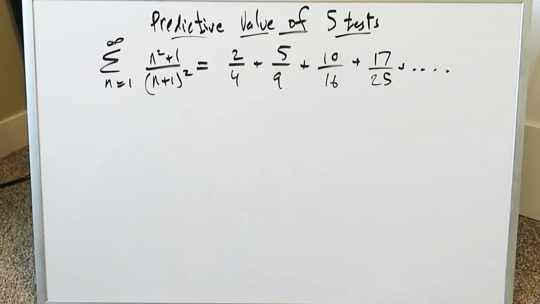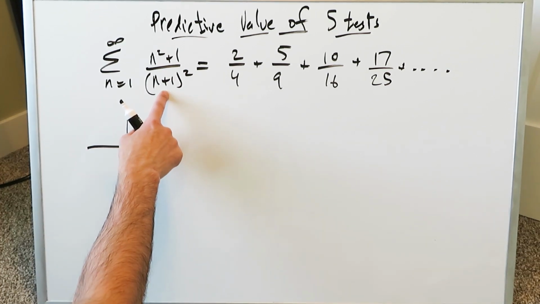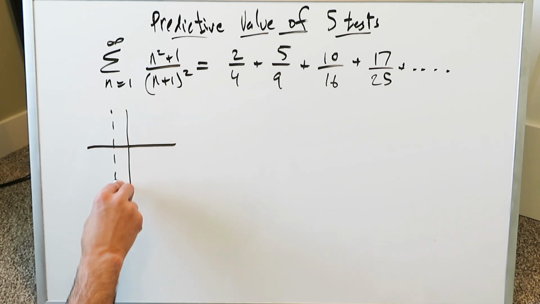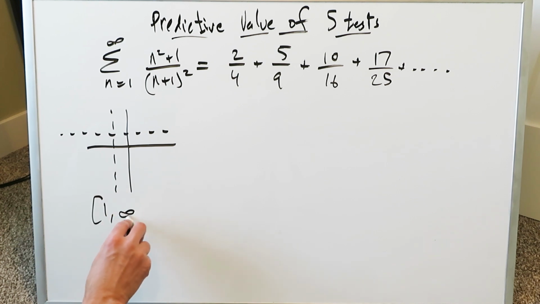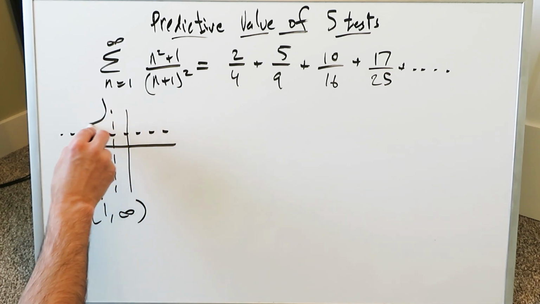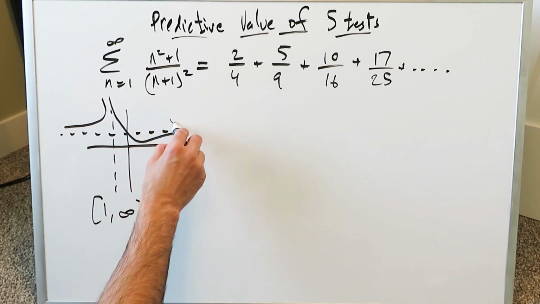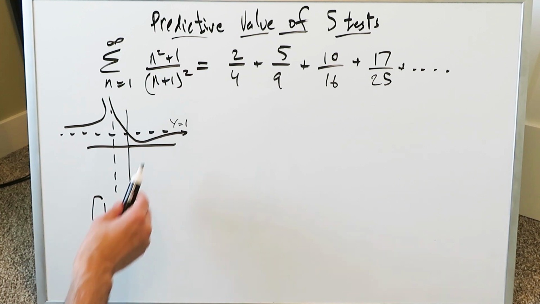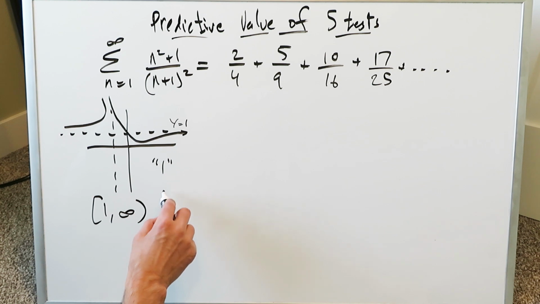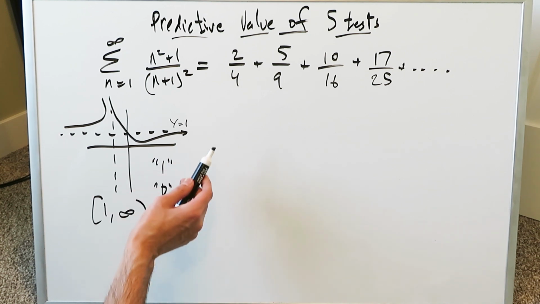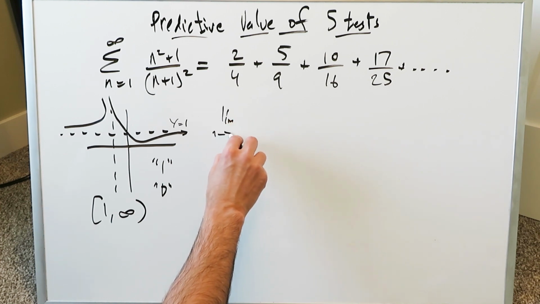So it's a rather tricky series, but let's look at it in terms of a graph. If you were to graph it out, you can easily determine a vertical asymptote here, x is equal to -1. The horizontal asymptote is y equals 1. But literally our graph is going to be from 1 onwards. If you were to graph it, it would come like this and then it would go up. It would always try to get close to this y equals 1 horizontal asymptote right over here. It approaches a value of 1, limit as n approaches infinity. Based on that, we're seeing divergence because it's not approaching 0, according to the basic test, limit as n approaches infinity.